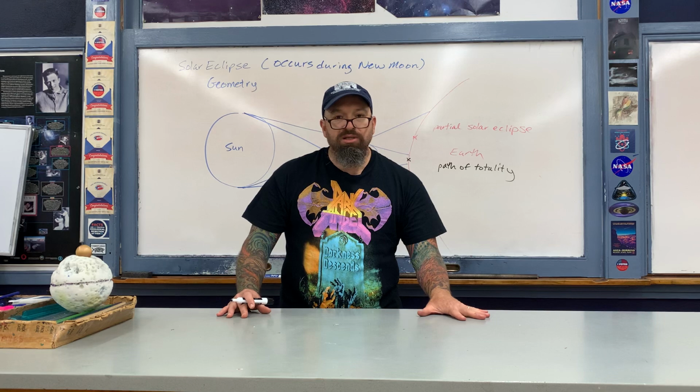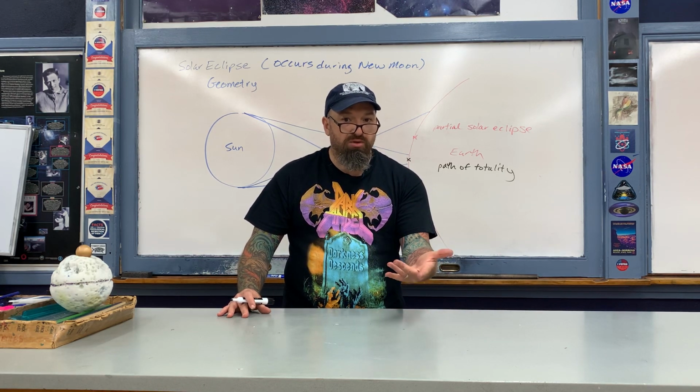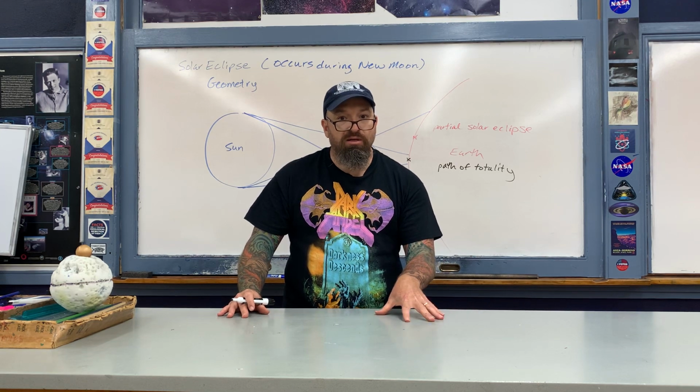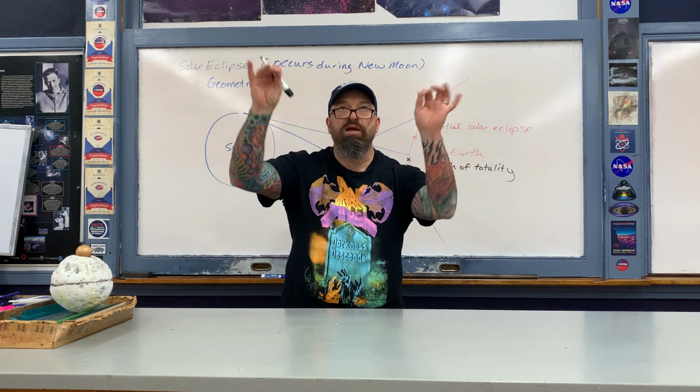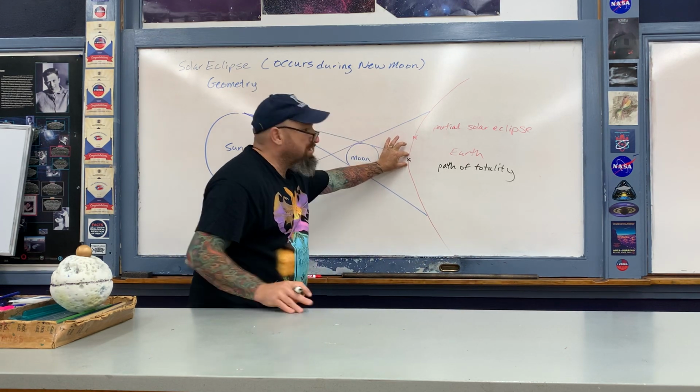You're going to be able to see the sun's corona, the outer atmosphere of the sun around the sun and the moon. And you can also see the bright stars and the planets Mercury and Venus right next to the sun. The size of the umbra, however, on the surface of the Earth is small.